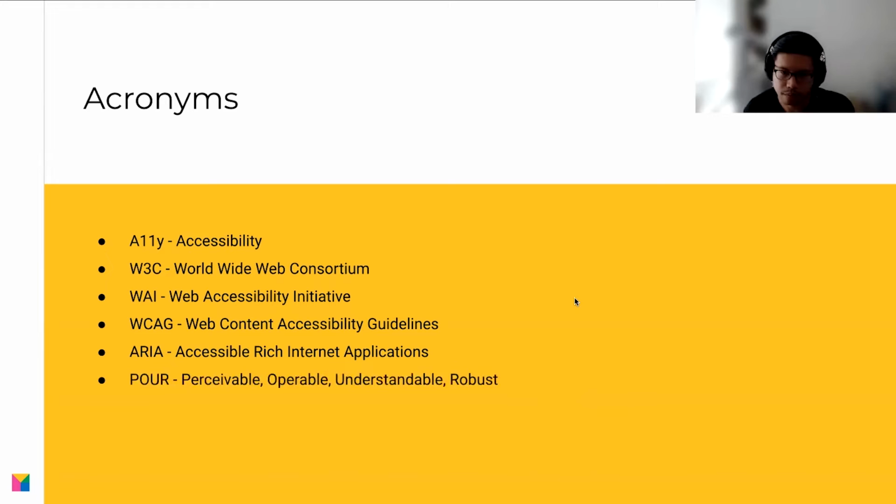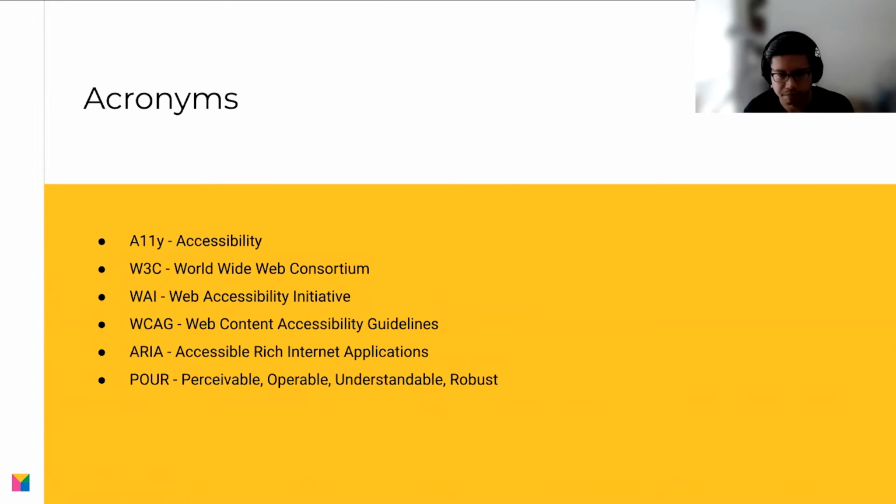And then we have POUR. I forgot to mention, in WCAG, there are multiple versions. We are currently on version 2.1, so you'll see WCAG 2. That essentially means all of WCAG 2.0, 2.1, but the current standard is 2.1, and 2.2 is coming out, I believe, later this year. But understand that there are multiple, and you shouldn't really be following 1.0 anymore. Everybody's on 2.0. And one of the core principles that shapes WCAG 2 is this acronym POUR.